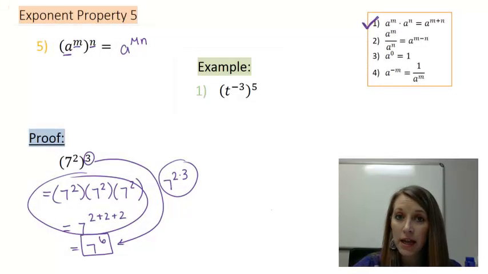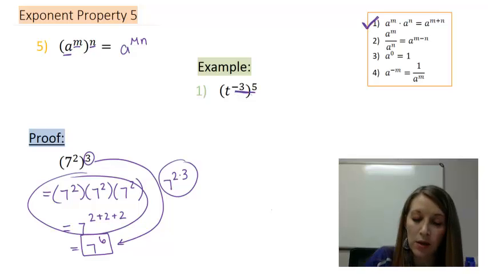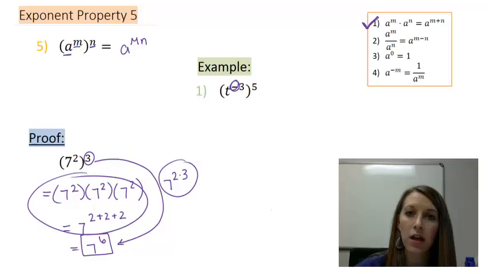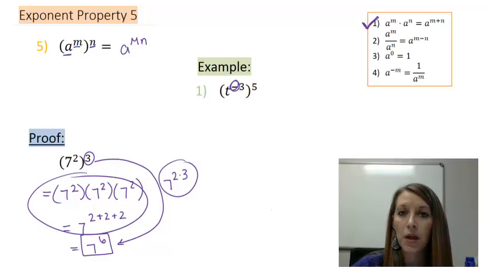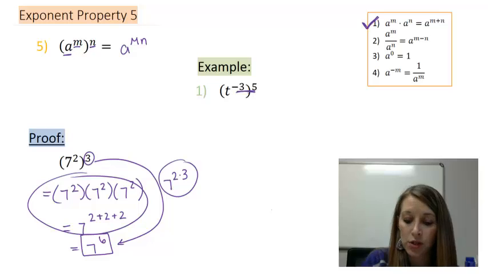I have 2 ways I can tackle this one. I can do my exponent to an exponent, the property that I just learned, or I can take care of what my bad attitude is, and that goes back to property number 4. Either way is going to work out the exact same way. In this example, I choose to multiply these, using that property that we just learned.